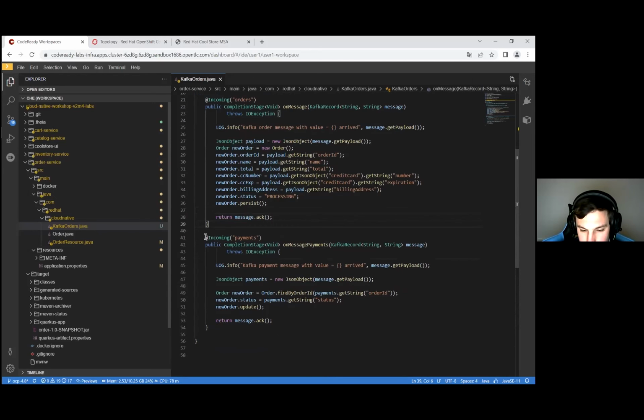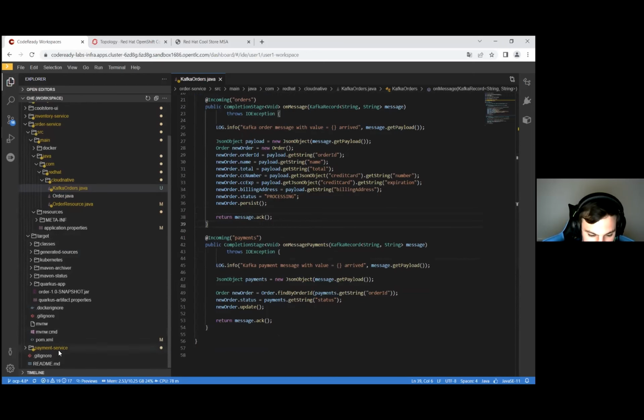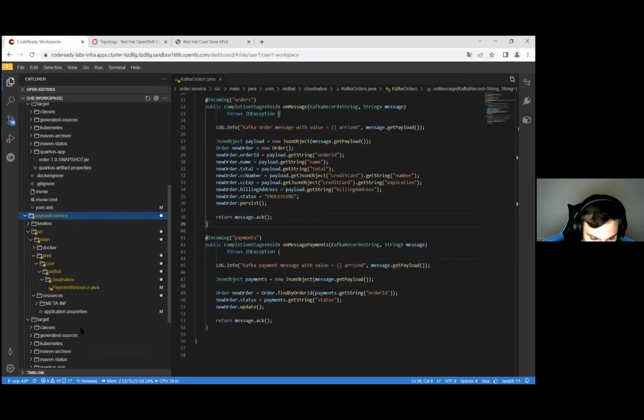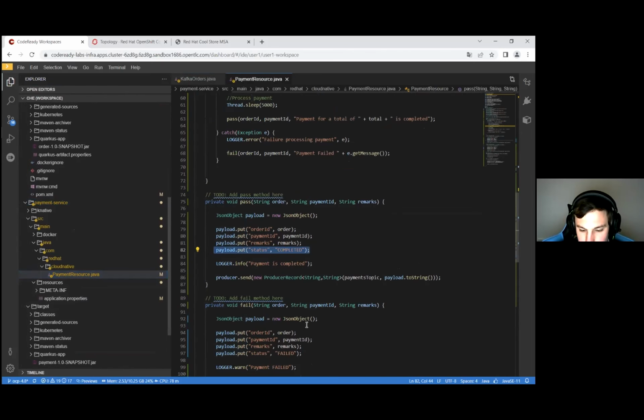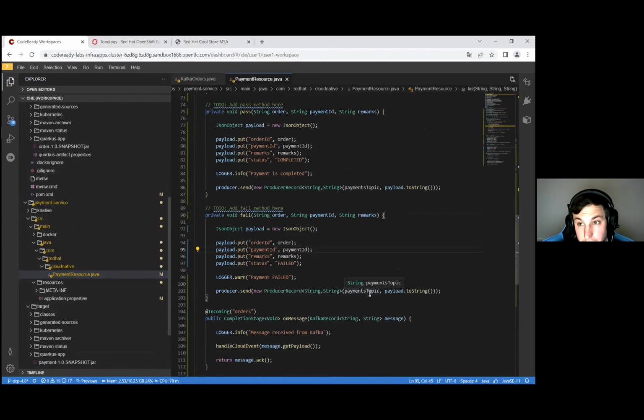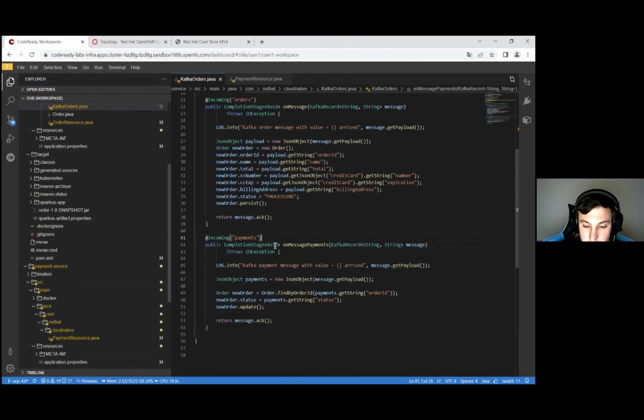So in the payment service, if the status field is either completed or failed, we are going to send a payment event, either successful or failed, to the payments topic. It will be received by this particular topic. It will get the order associated with that particular payment, and it will update the status based on the status that the payment service has included.